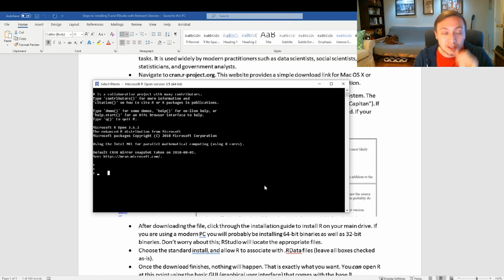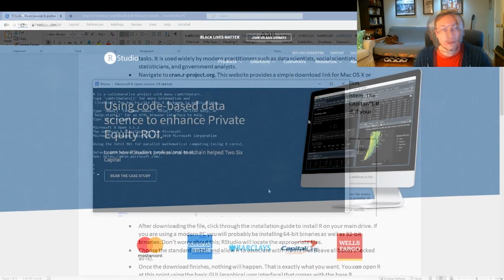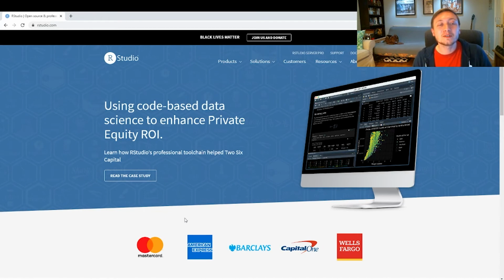If you get to this stage and you think, I've done what Professor Hanson wants me to do, I've downloaded R, this is not going to be sufficient for our course. We've got to get RStudio. All right, now here we're on to something a little better. RStudio is a platform that is free to us. If we select the free version, we will be able to interact with R in a lot better way.